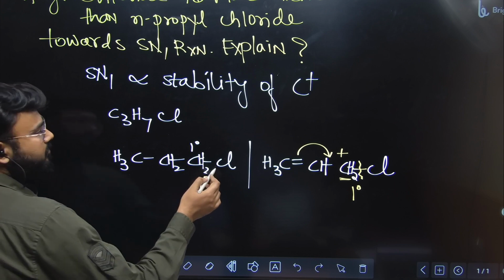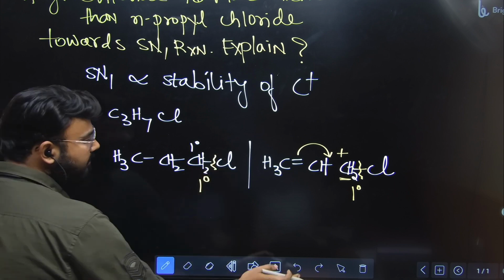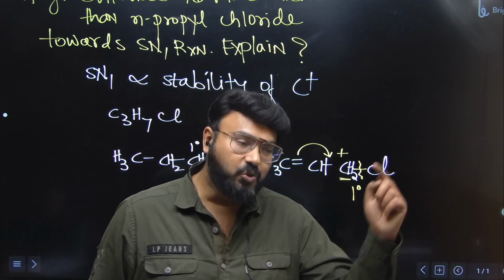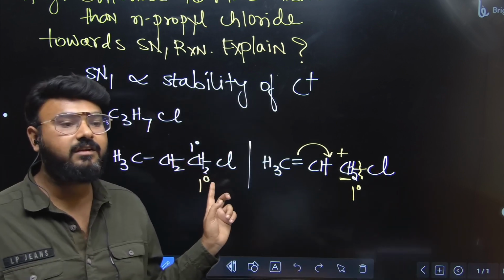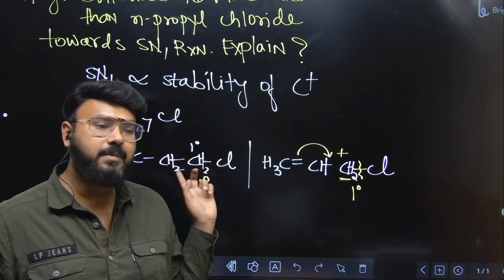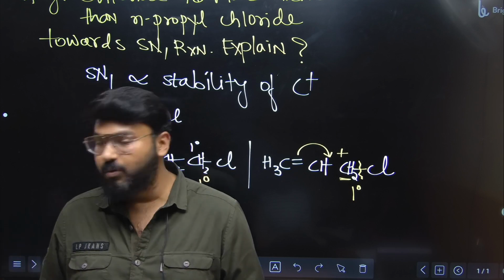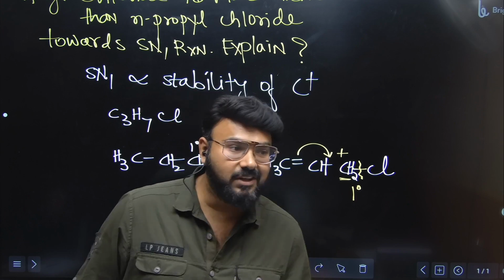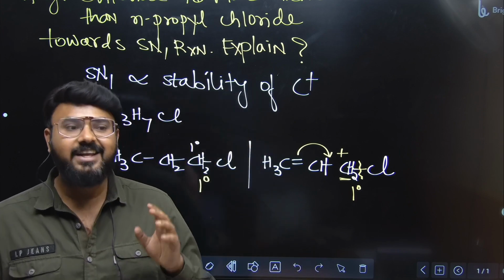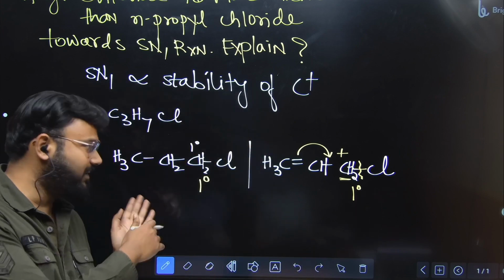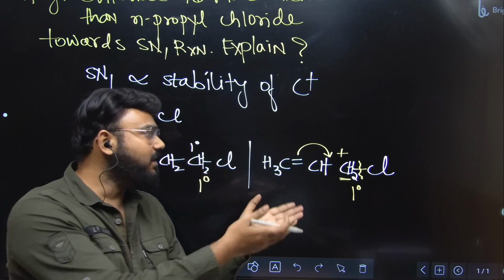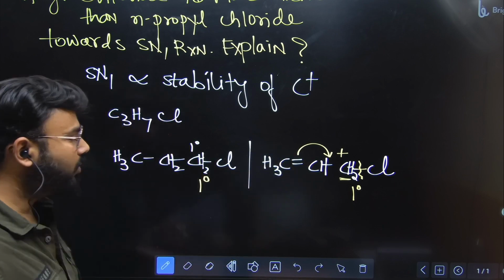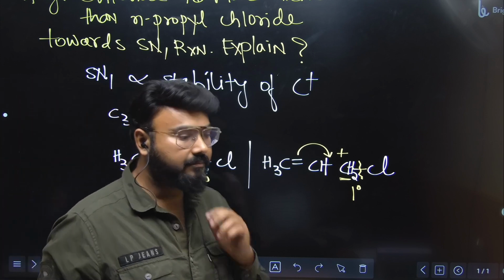If you put a bond, for that also I have the answer. You do carbocation rearrangement will happen here. So when the shifting happens, it will become 2 degree. But let me tell you, 1 degree resonance stabilized is more stable than a normal 2 degree. So even when you do rearrangement, this will be more stable. I hope it's clear.